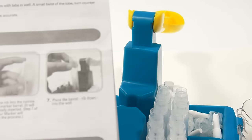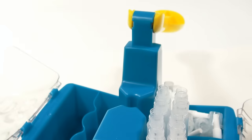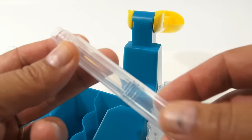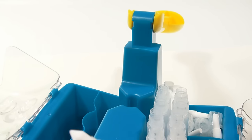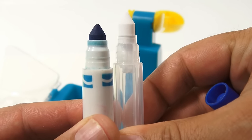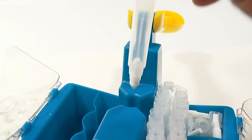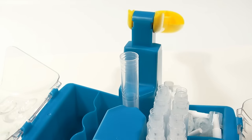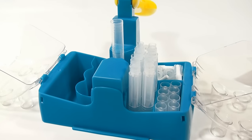Following the instructions, step six: press one nib into the narrow end of a marker barrel. Get a marker barrel, take one nib and push it in partway. Once pressed in completely it will be fully inserted — that's what this machine does, it presses it into place. Then it says place the barrel nib-down into the well, where we'll actually be pressing and filling our marker. All set up and ready to make the marker.